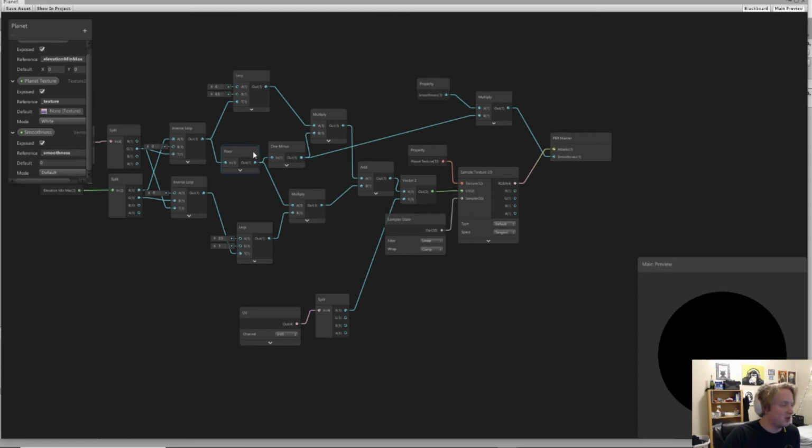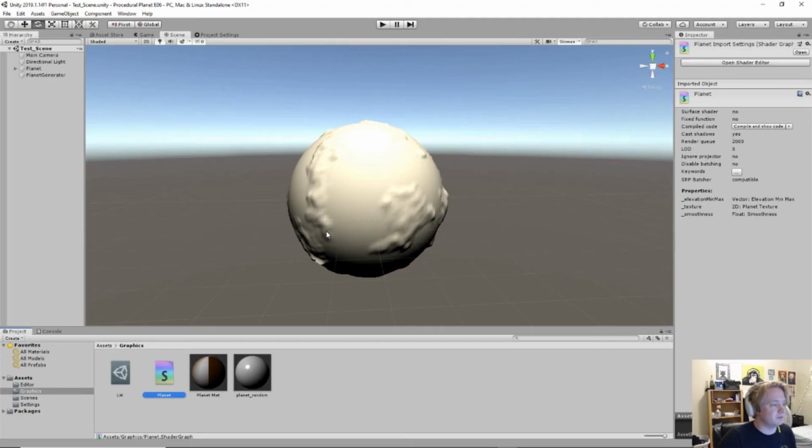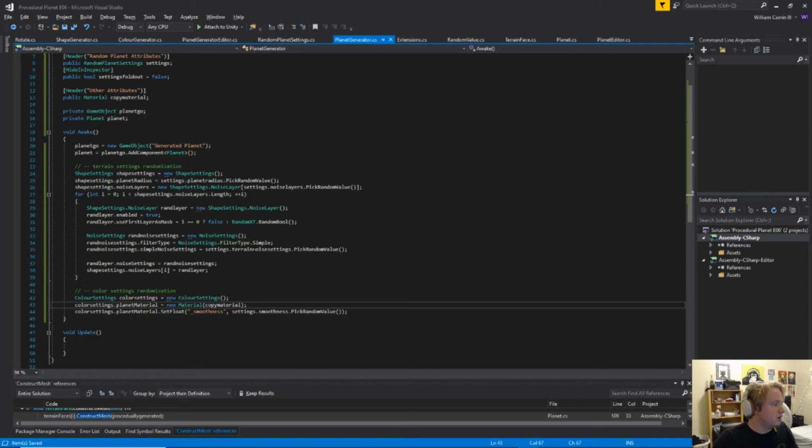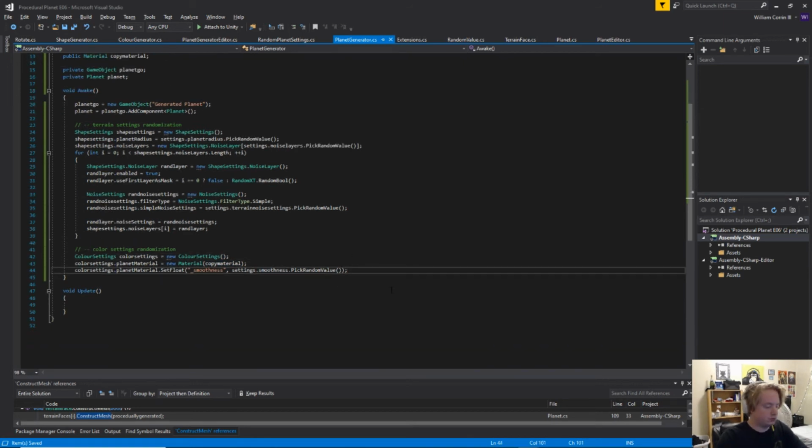Shader graph is what I was talking about there. So if you don't understand this, then you should watch episode 5 of the Sebastian Lague tutorial. But yeah, just replace whatever was in here with underscore smoothness, and you should be good to go. And that's what we're setting here. Cool.